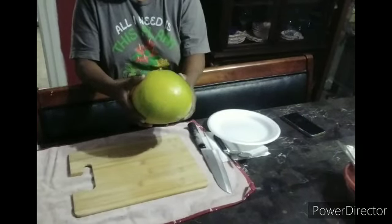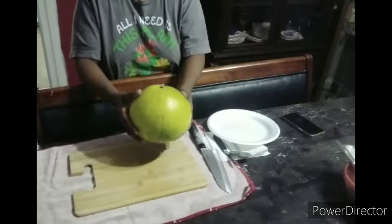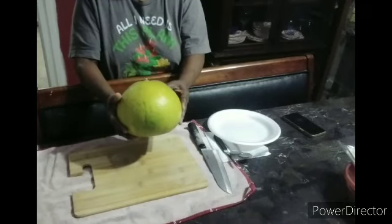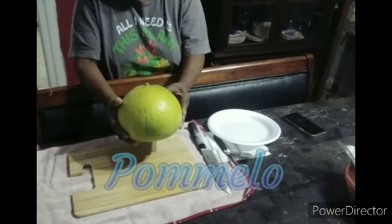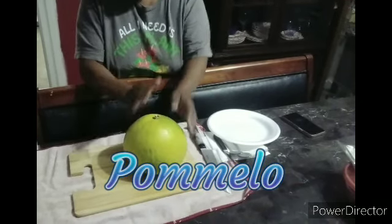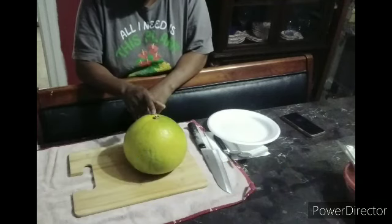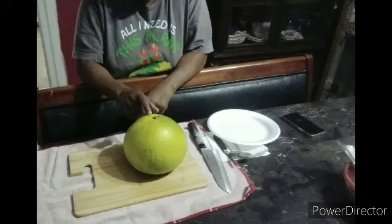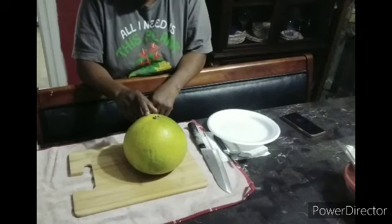I'm understanding this is right. It's called a pommelo. Pommelo? It's from Southeast Asia. And I ran across this fruit in my local Asian market. I enjoy going to that market.